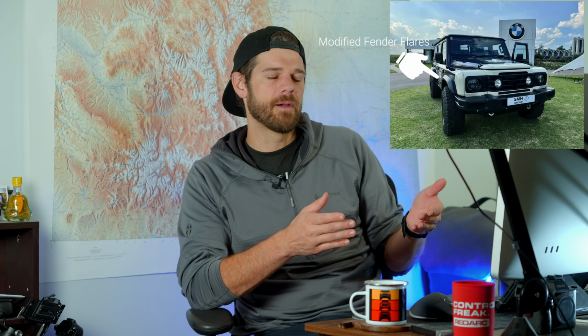So larger tires, that's a big one that people have been commenting on. So 35-inch tires will be able to go on this because Ratcliffe himself had a version of the Grenadier with 35-inch tires on it. There's videos of it. Apparently it did require some trimming, but I would say that it's not going to take very long before people even fit 37s on this. It's going to happen. I mean, they do it on Tacomas, so they're going to figure out how to do it on something like this.